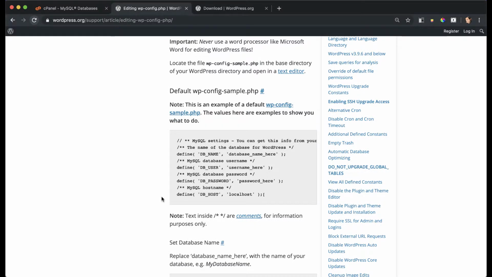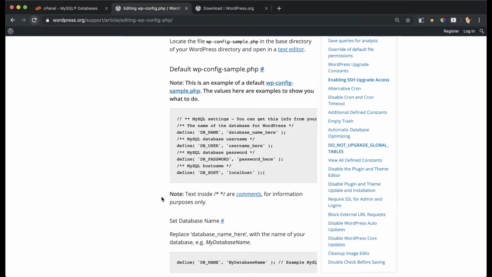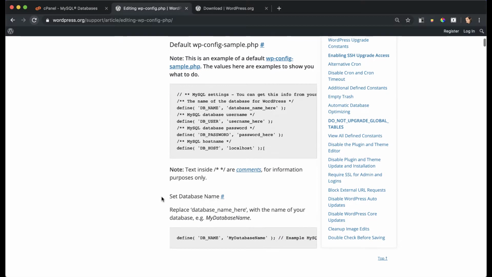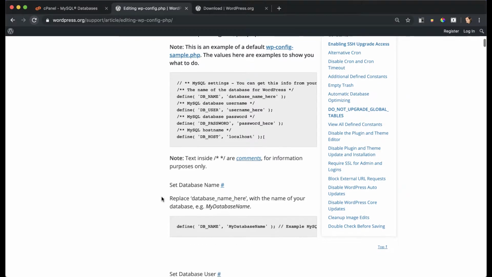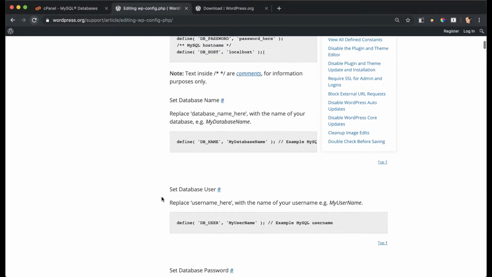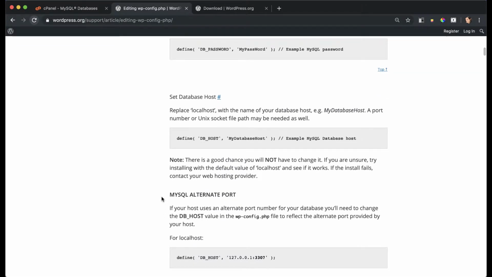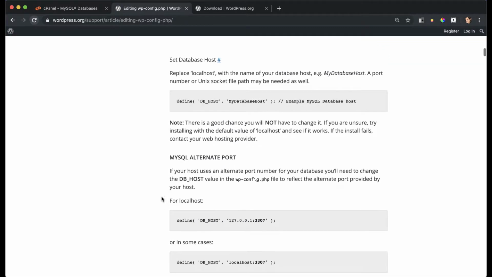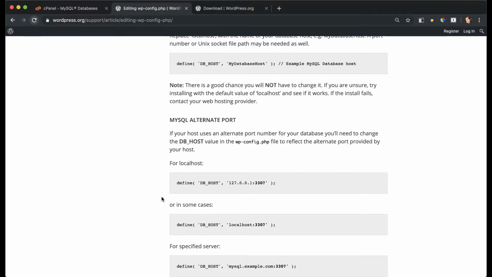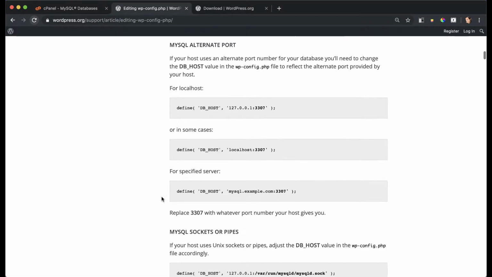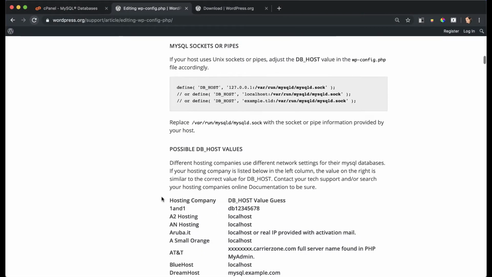You will see that there are more detailed instructions if you need them. So if you scroll down, you will see more things, more explanations if you need it. But now what I want to do is to change the security codes. So I'm trying to find them. I'm going to scroll until I find this.